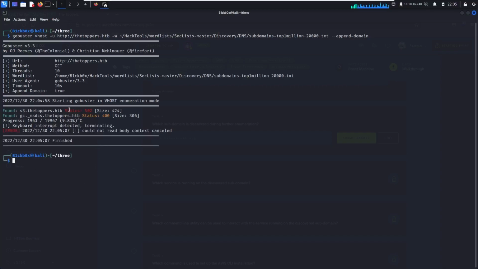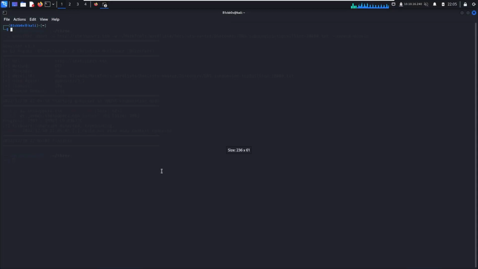Now the reason why it's giving us this kind of error is that we don't have the service in our /etc/hosts file at the moment, so we just have to add that in. I'm just going to copy this and open another tab, and use sudo.